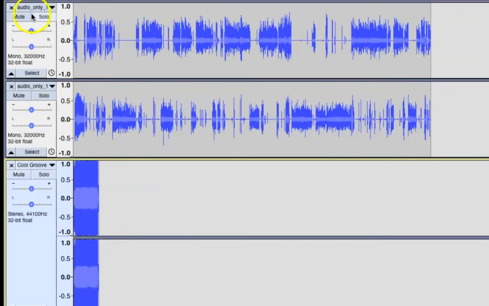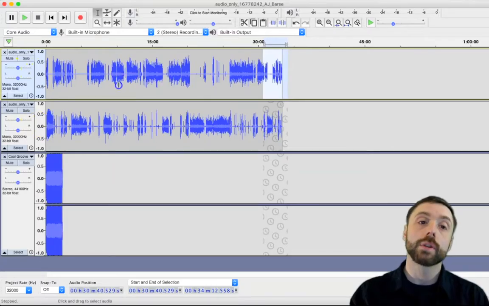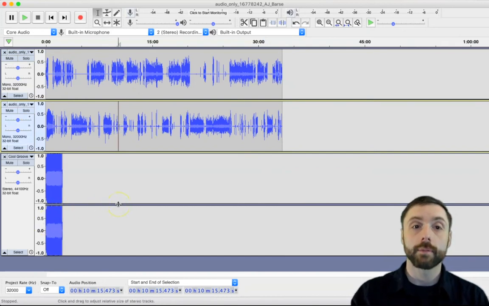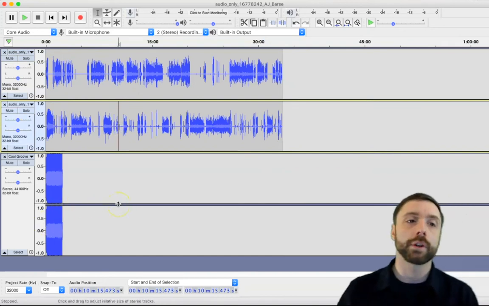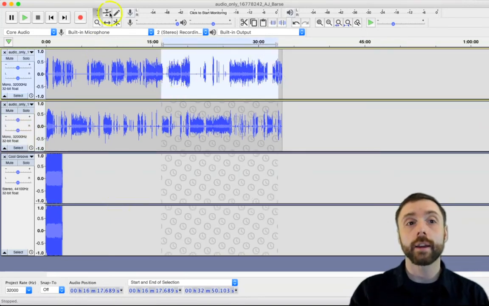You can tell that these are mono because you see one channel of audio in the track for this audio. Same thing with this one. So these are mono and this is stereo. This only really becomes more important when you're trying to mix and match things. I can't just take a stereo track and willy-nilly move it into a stereo track.